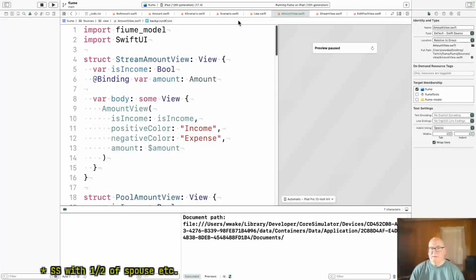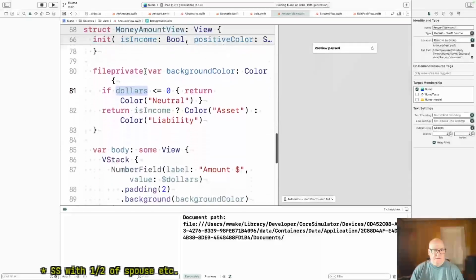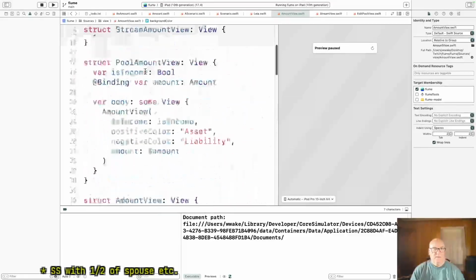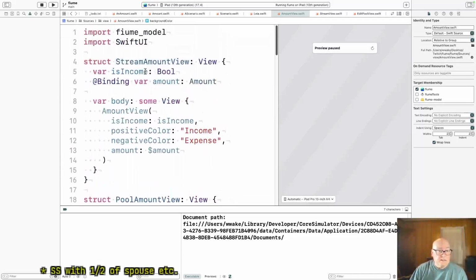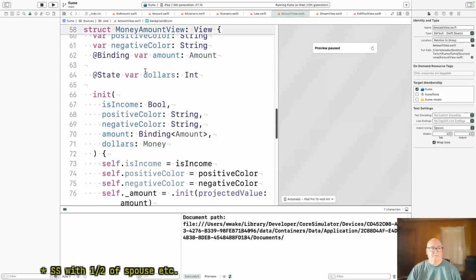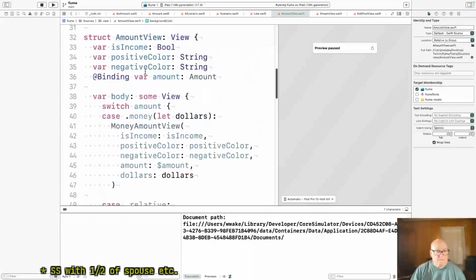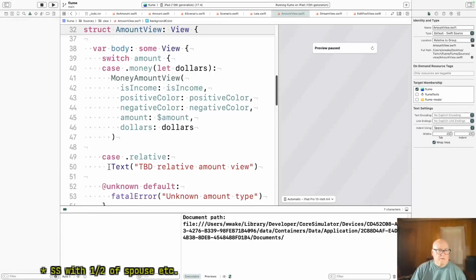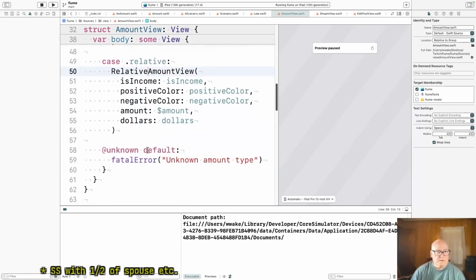Now, that doesn't get rid of everybody that should be using it. Okay. What do we have for time? Let's define the other half. Okay, so this is relative amount view.